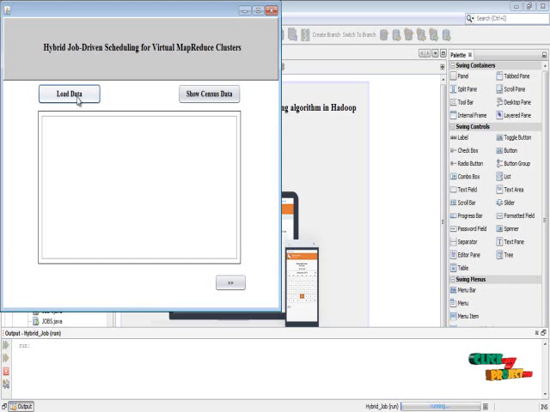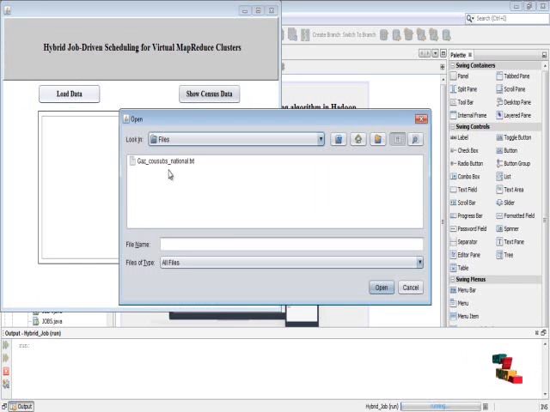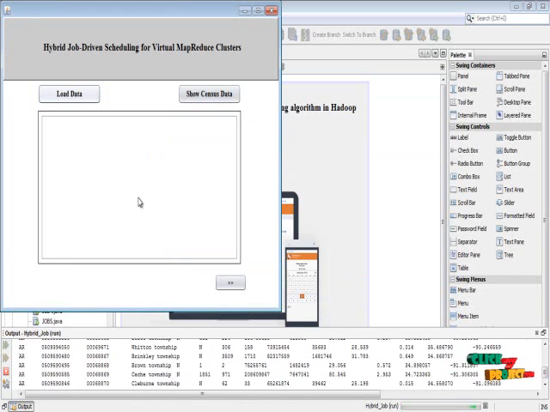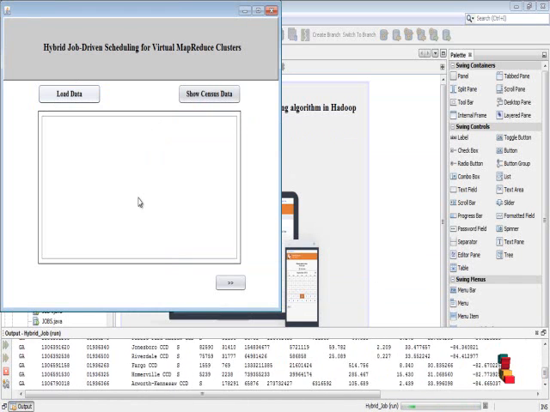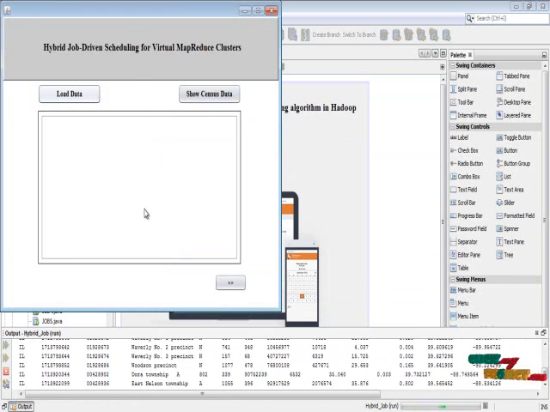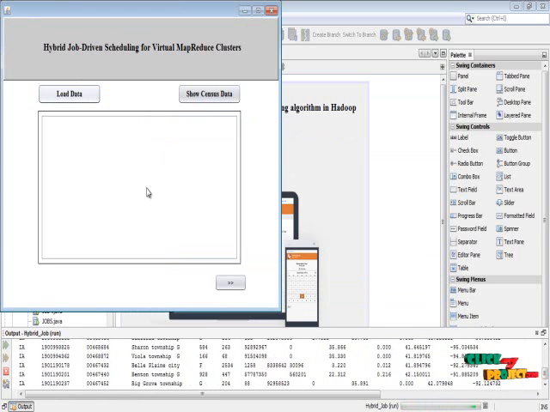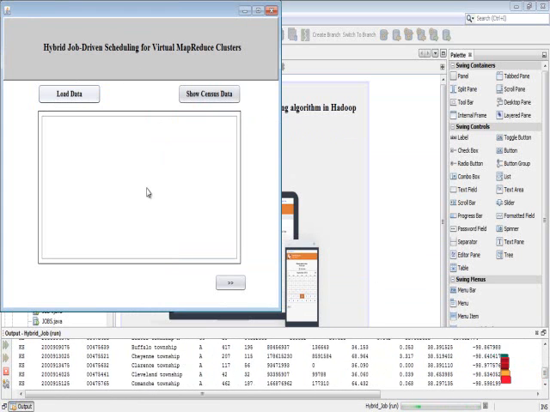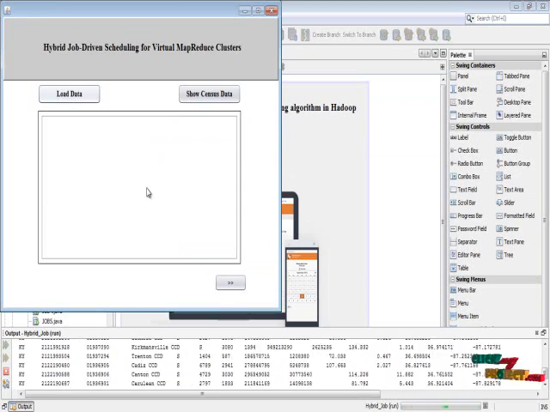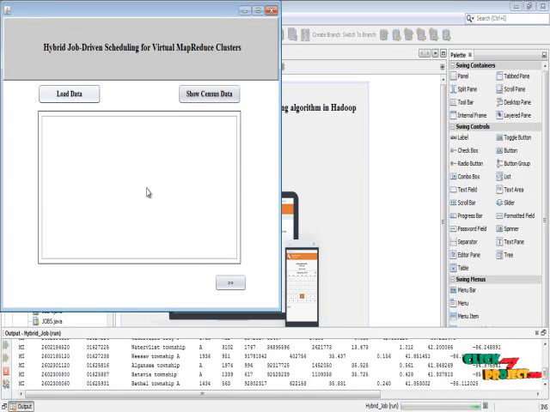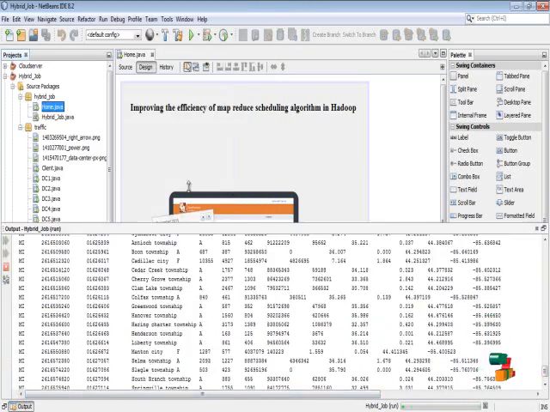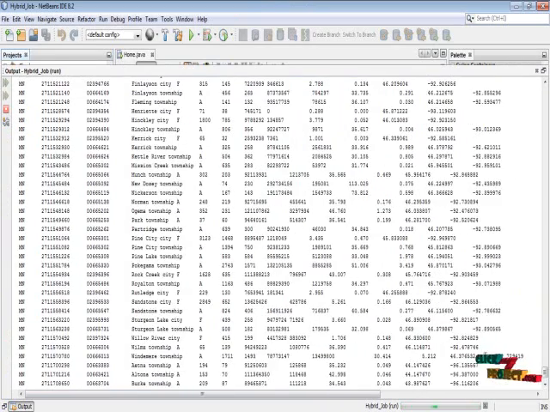Load data means you select any of the data to load. So it is our project data, sensor relevant data information. In our sensor data, the temperature in Celsius and all information such as latitude, longitude, location, ID and all information is included in our data set. So it is our data.